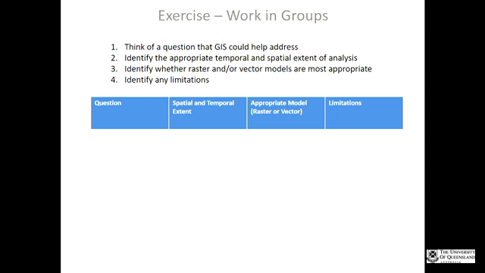So by that I mean, I'm going to talk a little bit about scale tomorrow, but how big a study area would it be? Would it be Brisbane? Would it be all of Australia? Would it be global? So how big and what time period would it be over? If you're thinking about things that change through time, would it be over 20 years, 100 years, 5 years, and so on?